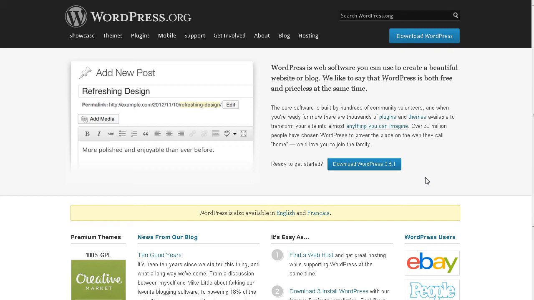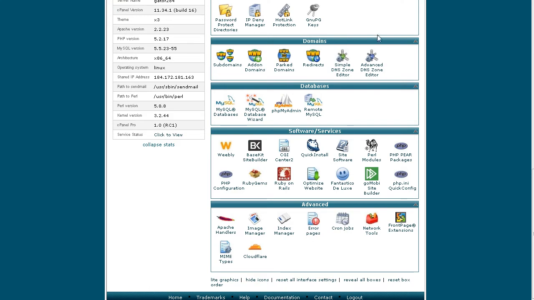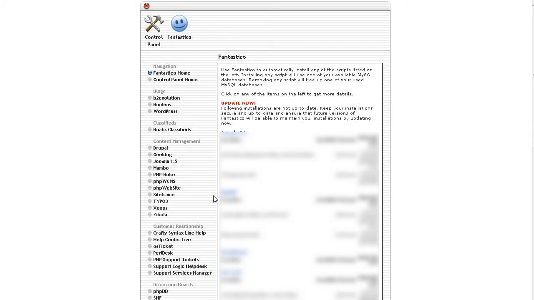Okay, so right now I'm going to go to my control panel and I'm going to install WordPress with the 2-click installer. Okay, so if you have cPanel hosting, you can look and see if you have Fantastico Deluxe. If you do, you'll be able to do it this way. You may be able to do this from other hosting panels as well. Okay, so just click on that. Okay, and this brings you up to the main Fantastico menu here. And what you want to do is go to WordPress, so click on that.